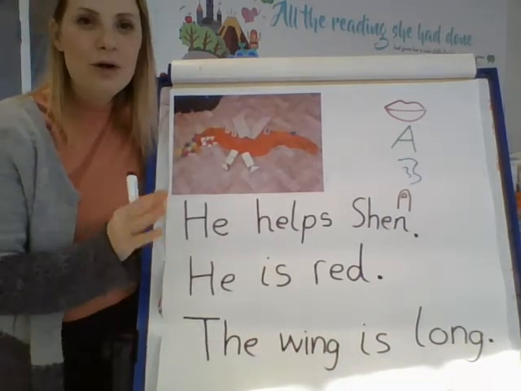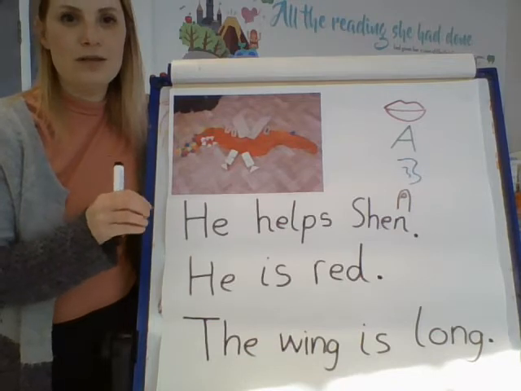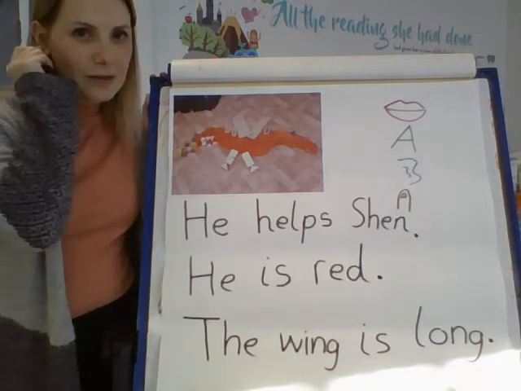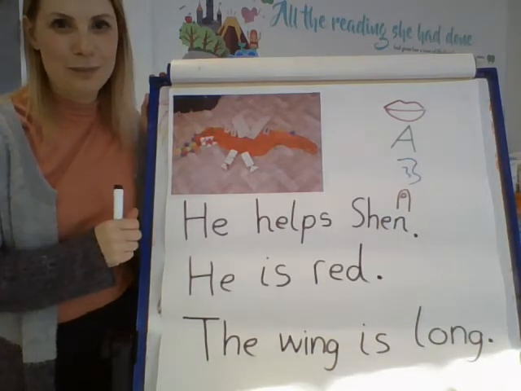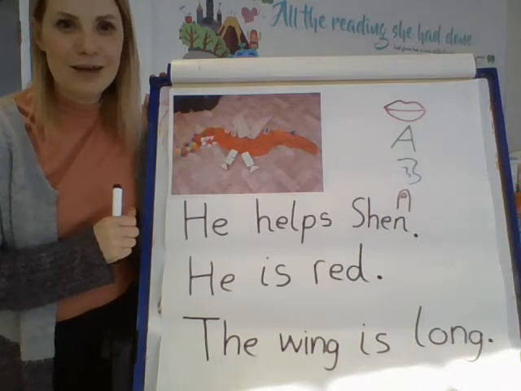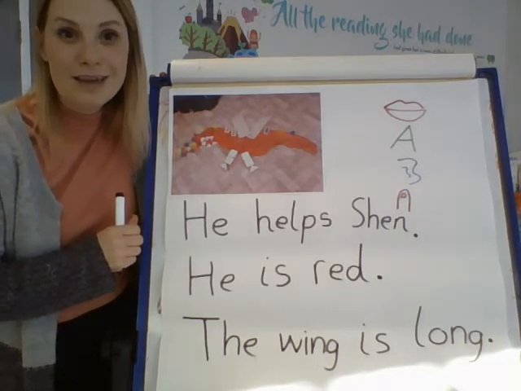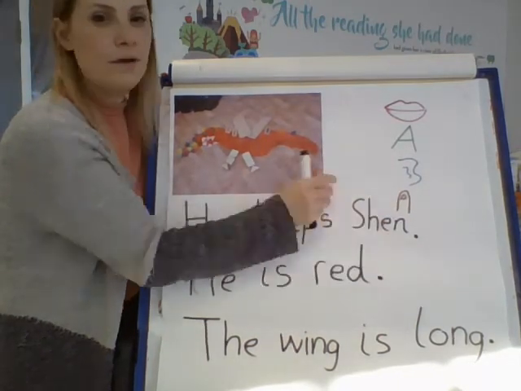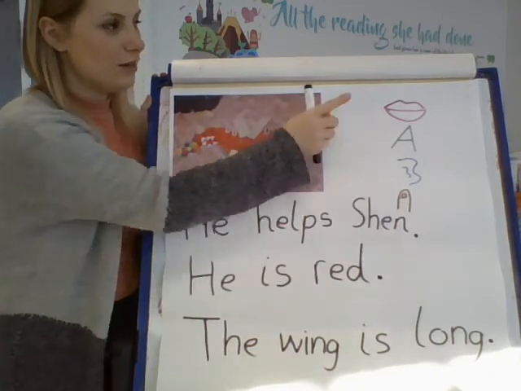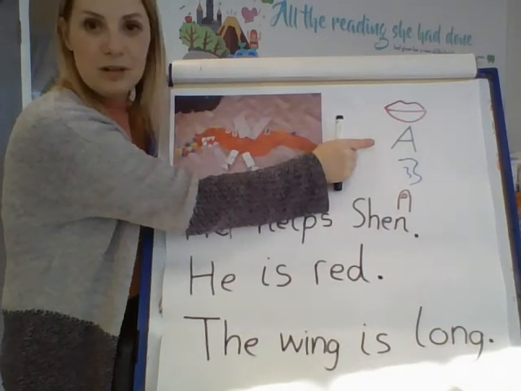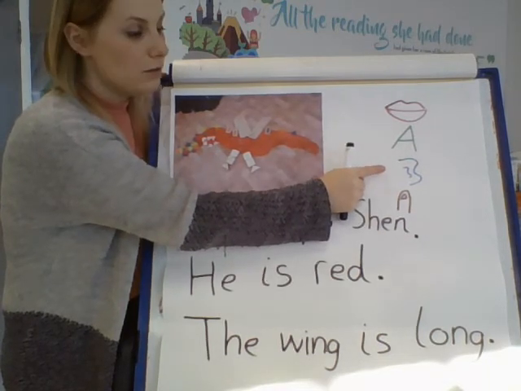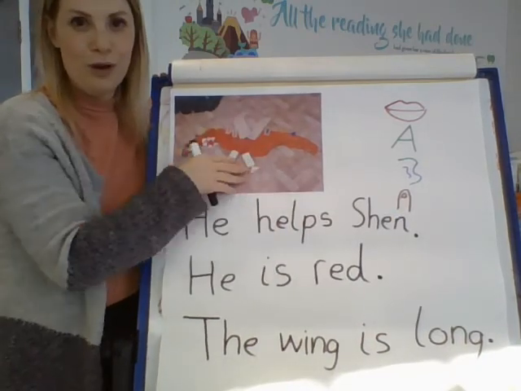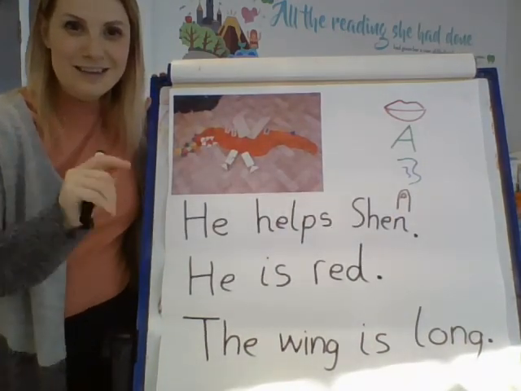So don't worry, helpers, if there are some sounds your child doesn't know, or if they're not spelling it how you would expect them to spell it. As long as they're using the sounds that they know, that's absolutely fine. Okay, guys, remember to send us your writing so that we can see it. And don't forget, you need to use all of these reminders so that you can write a successful sentence. So say your sentence, capital letter to start off with, sound out your words, finger spaces and full stops. And then you will write a fantastic description of your dragon. Well done, reception. See you soon. Bye.